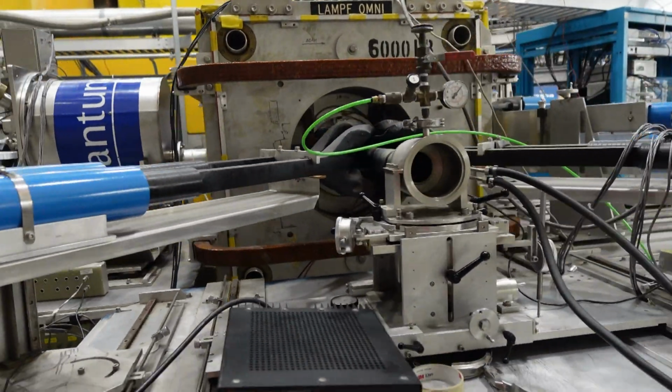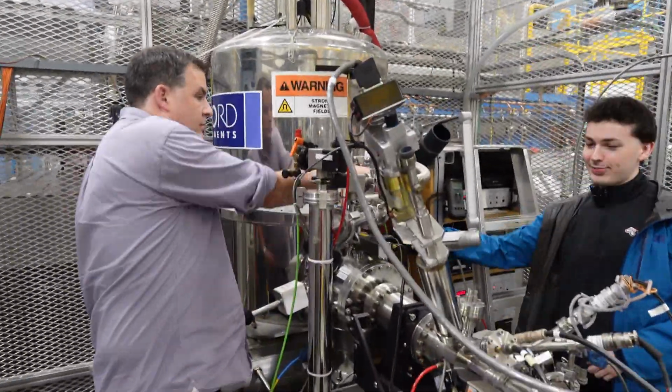With a facility as large as this and as extensive as this, you cannot be an expert in everything that takes place here. So for example, our own spectrometer has a resident expert who is responsible for its maintenance, its development over many years, but that is really the kind of endpoint, and everything that goes up to that point, shall we say, upstream of that, requires experts from a variety of different fields. We have to be involved with dozens, sometimes even hundreds of other people. So the collaboration is absolutely essential. We have to be able to talk back and forth in order to really ensure that these experiments run smoothly.